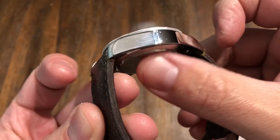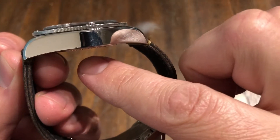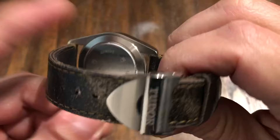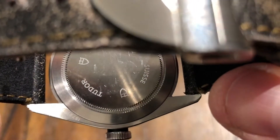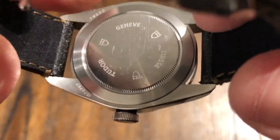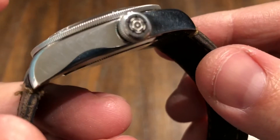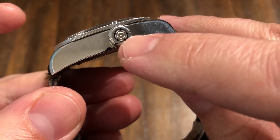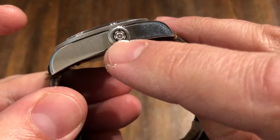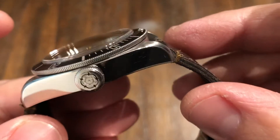The in-house version is around 14 millimeters thick. If you look, that case back is slim. The in-house version will protrude — it'll come down quite a bit. There's the case back: Tudor, Geneve. You have your model number and serial number there. This one, like I said, is an older watch — it's a little worn. If you look at the Tudor rose, it's worn on the inside there, and just the outside part of the rose is intact, which from what I understand, these do that — they come apart like that.